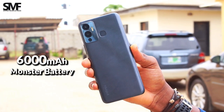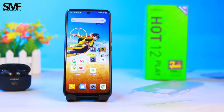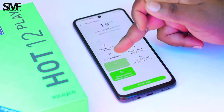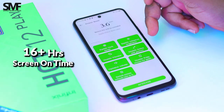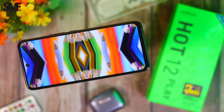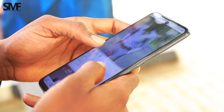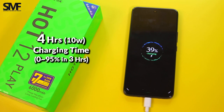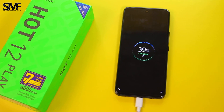There are minimal lags here and there, which is expected, but Infinix added the popular memory extension technology to increase the 4GB RAM to 7GB RAM, which further improves stability and multitasking performance. The large 6000mAh monster battery with Infinix Power Marathon AI technology should get you 2-3 days of battery life depending on usage. From my testing, I got about 16 hours of screen-on time with 4G mobile data, which is amazing. It's hard to kill the battery in a day.